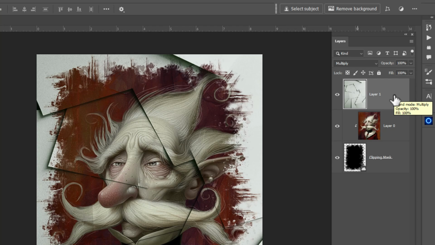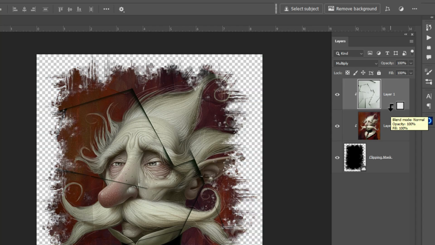If I hold the Alt key down and don't let go, and that would be Option on a Mac, watch what happens to my cursor that looks like a hand here. As it hovers between the two layers, it changes. Now again, remember, I have the Alt key down. I'm holding that. I'm not letting go. Hover between. It changes. Click with my index finger on the mouse, and it clipped that in there.